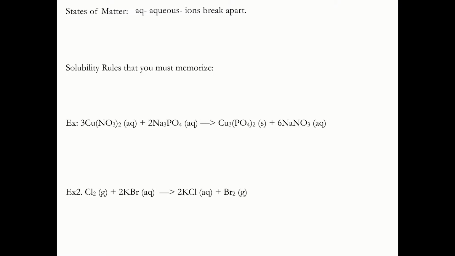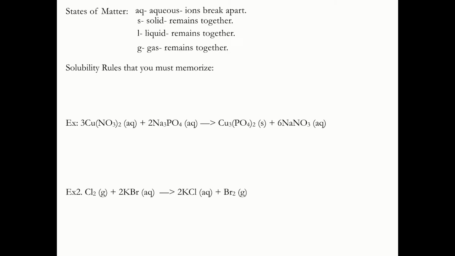And this can be for your synthesis, decomposition, double replacement, or single replacement reactions. So to start off really quickly, for states of matter, if I tell you that you have an aqueous compound, what that means is that it is going to be dissolved in solution. So what you do with that is you actually break the ions apart, okay? If it says S for solid, that means that the particles or the ions are going to remain together. If it is a liquid, again, it's going to remain together, and if it is a gas, it's going to remain together.